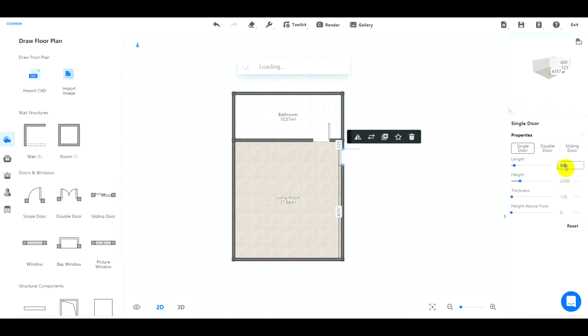Set one wall as the dwarf wall. Height 2500 millimeters. Then, adjust the height of the whole floor plan to 5000 millimeters. This really matters.